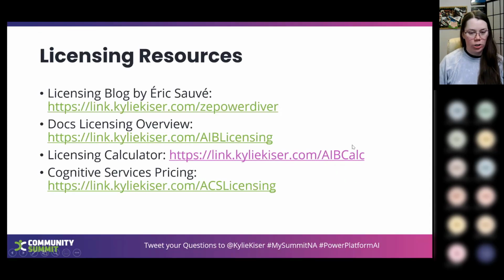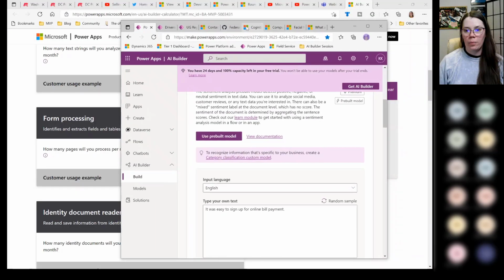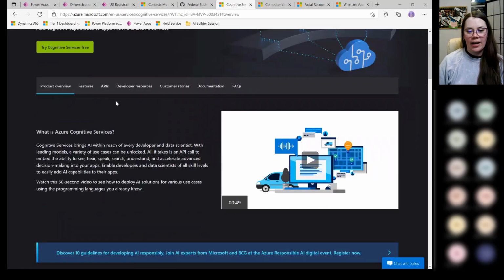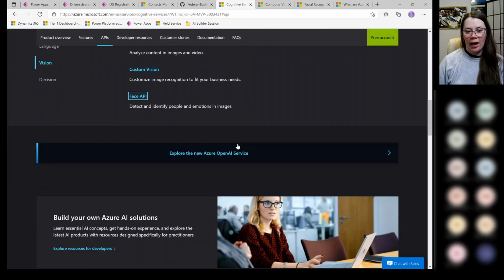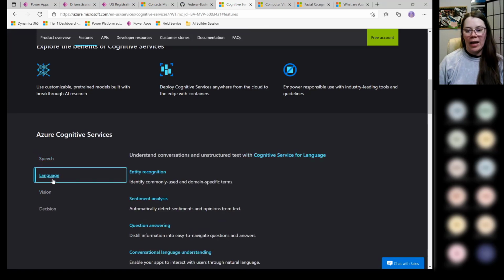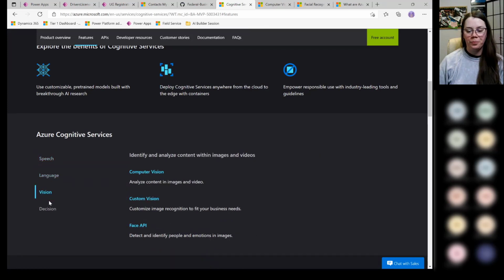I did also want to show you some other cognitive services pages that I had pulled up. The cognitive services site is really good to check out because it walks through all of the different APIs that we have here.